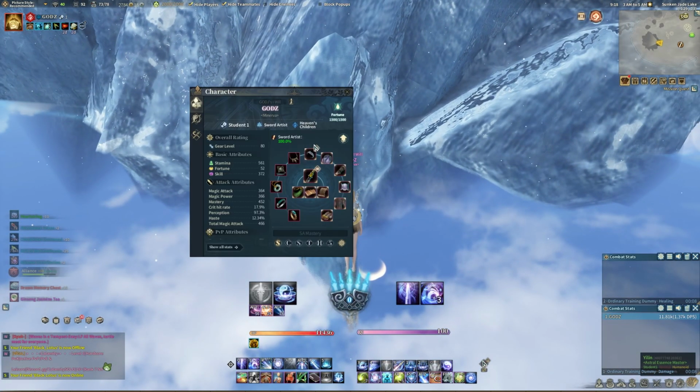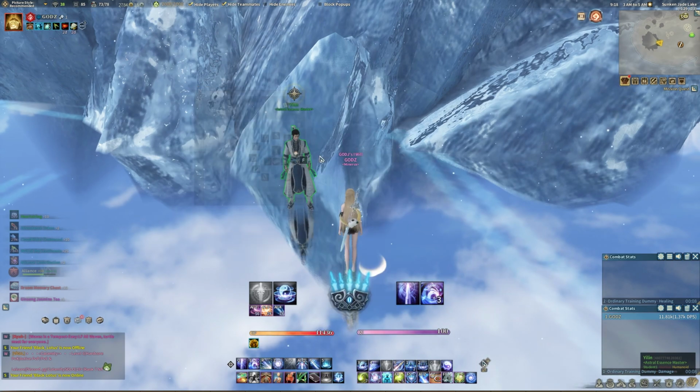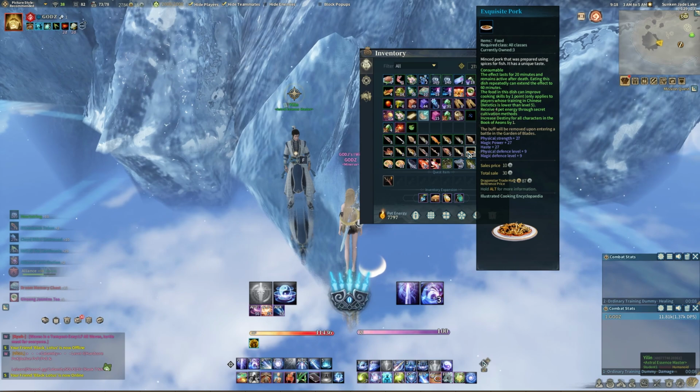I do not recommend putting a haste on your hat unless you absolutely have to. You can choose to use a haste food, like exquisite pork, to push your haste over the threshold, but it could end up costing you extra gold.